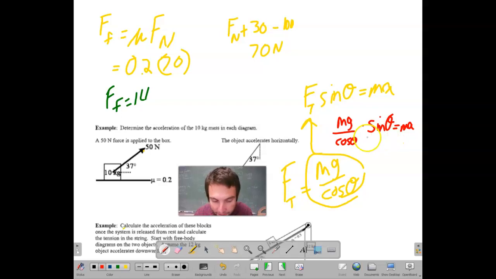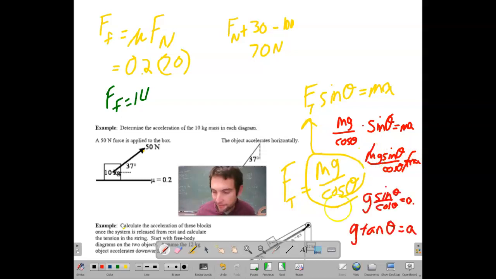Well, we can rewrite that again. And we get mg sine theta over cosine theta. Sine over cosine, tangent. And we also have an m on each side, so we can get rid of that m. Simplifying it further, we get g times tan theta equals a. It's tricky. Go back, do it again. If you still aren't too sure, do it again. Take out a fresh sheet of paper. Draw the diagram. Start from the top. Start with a free body diagram. Go through all of the steps until you can do it by yourself. Because you can.